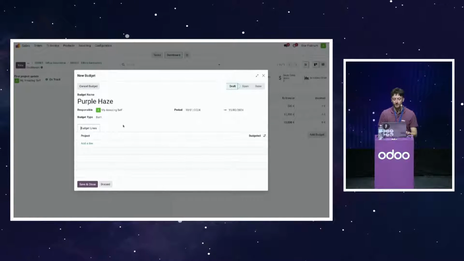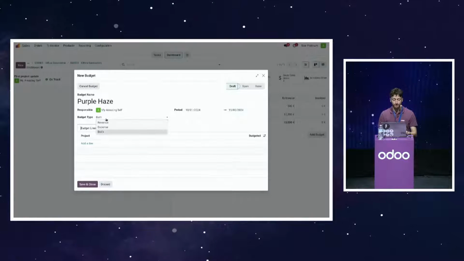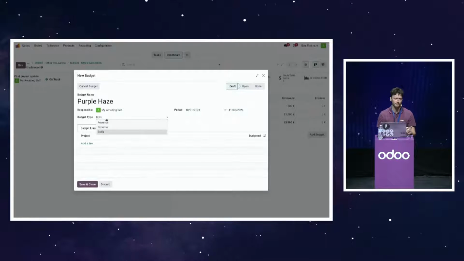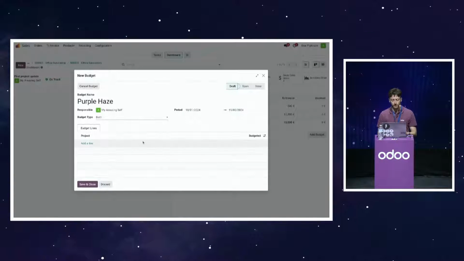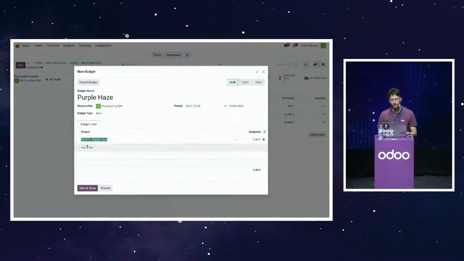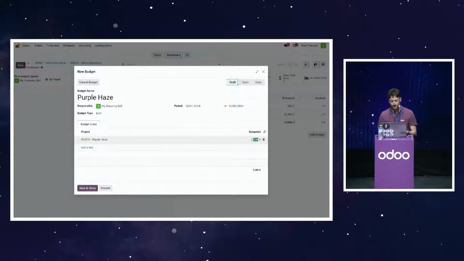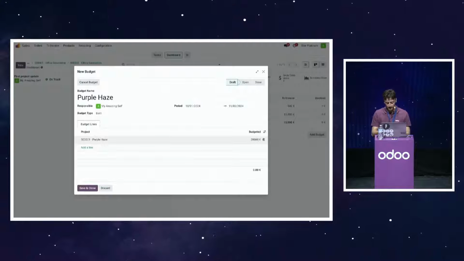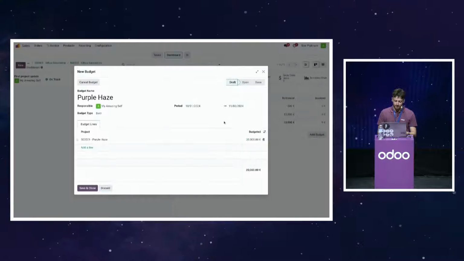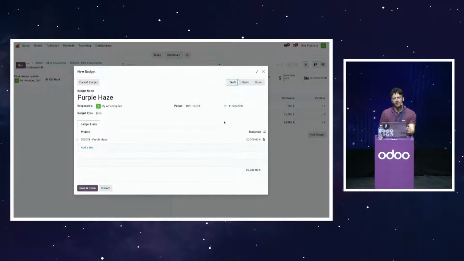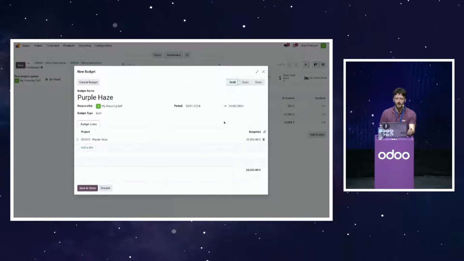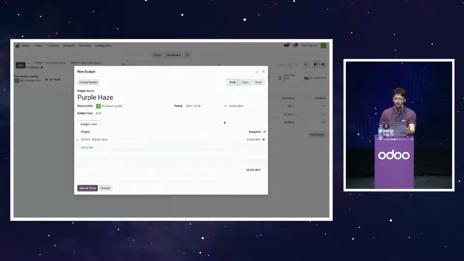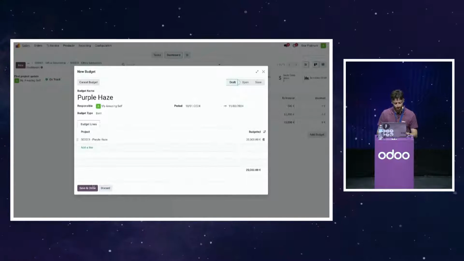So basically the way it works is that if I select only revenue, of course, it will only be affected by my revenues, same for expenses. And here, for both, if I add a new line to my project, and I expect, let's say, 20,000 euros right here, the way it will work is that it will expect to have a difference between my incomes and my expenses of at least 20,000 euros.